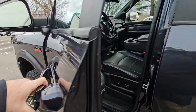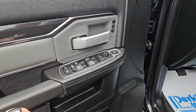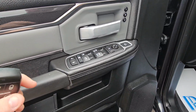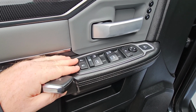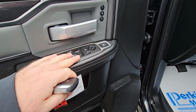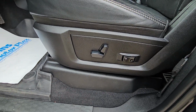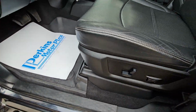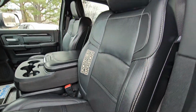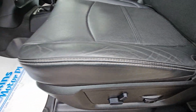And then obviously up front, here's where all the really nice stuff is. Let's be honest, under the hood on a Power Wagon, and then inside the interior. It's awesome. So if you did decide to take advantage of the warranty later, this right here will have your power locks, windows, mirrors, all of that stuff taken care of, memory seats, anything that's powered. No deductible, parts and labor, any certified shop or dealer you want to go to. Covers roadside assistance, covers car rental if you ever needed it, all that. Seat, literally for 70,000 miles, the seat doesn't look like it's actually worn in at all, which is great.